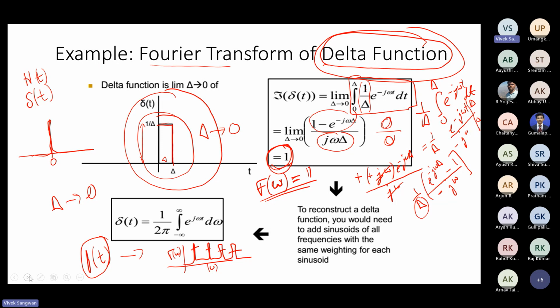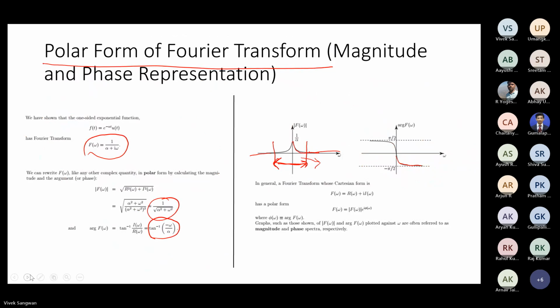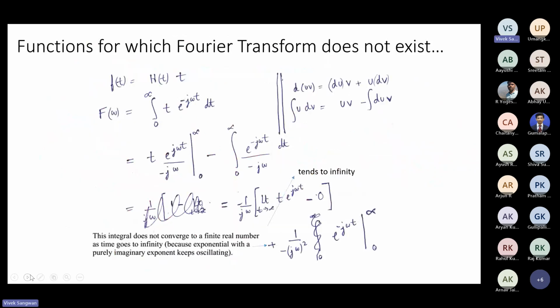Laplace transform also does not exist for many functions, but it exists for a larger class of functions compared to the Fourier transform. Okay. That's the key advantage of the Laplace transform. So people modified the Fourier transform itself into something that we now know as the Laplace transform. Okay. And we are going to learn how to do that. First, let's look at some functions for which the Fourier transform does not exist.